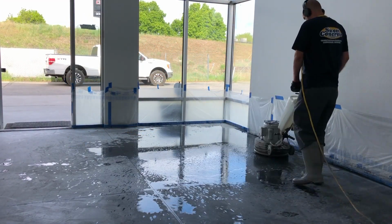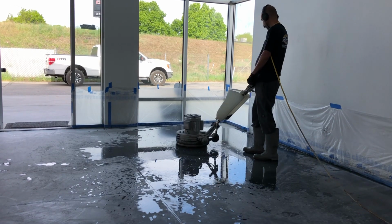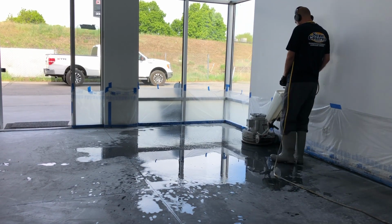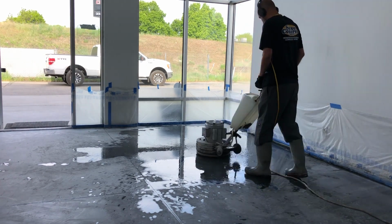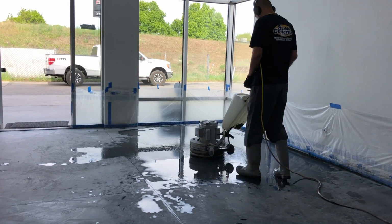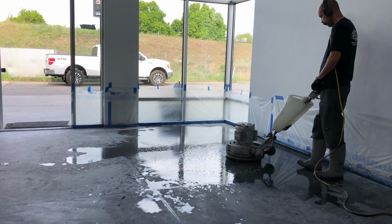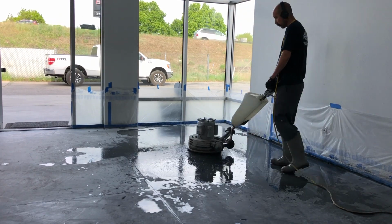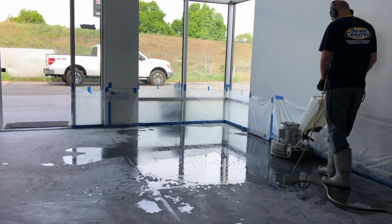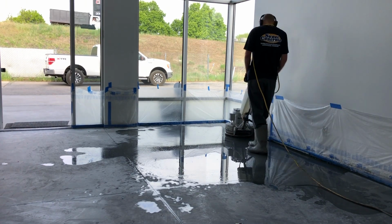After all of the heavy duty grinding is done, we move on to grinding all the floors with a lighter duty machine and the 70 grit diamonds. These diamonds are less aggressive, and what they're going to do is take out all of those deep grind marks that are left over from the lower grit, very heavy duty machines that we were using earlier. So the whole floor is re-ground down with the 70 grit diamonds.